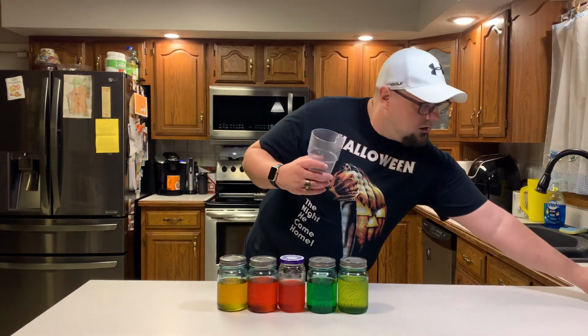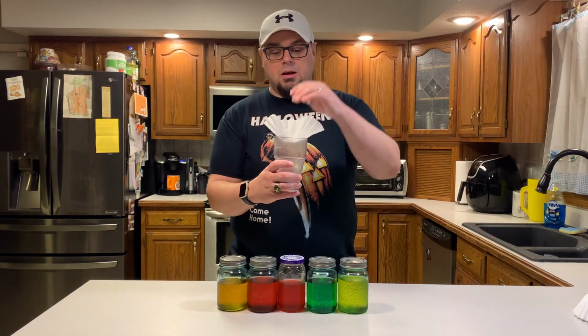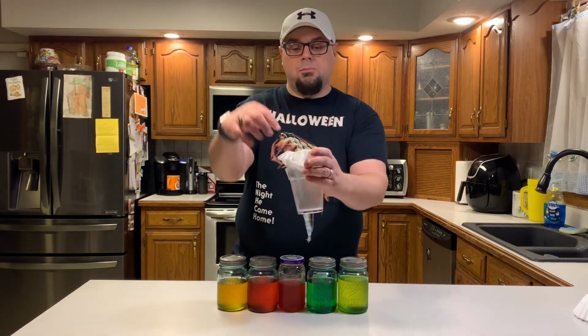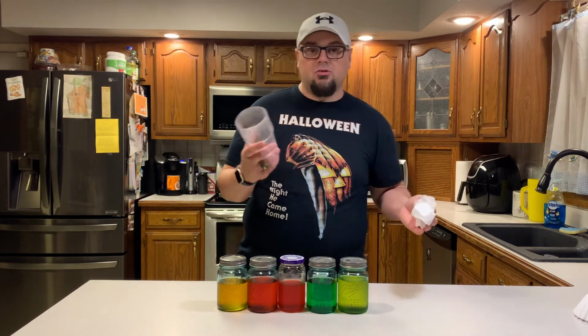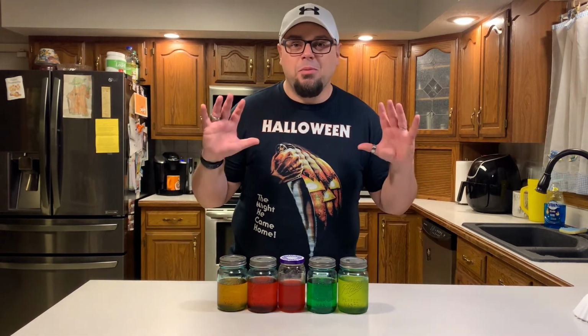Literally put the filter in there like that, and then I just kind of cupped around the edges and used a rubber band to go around it, and then I put a bunch in there and let it drain. Do as many as you have to do to get it done, and I just reused a bunch of cups over and over. So it took a little bit longer that way, but it's fine.